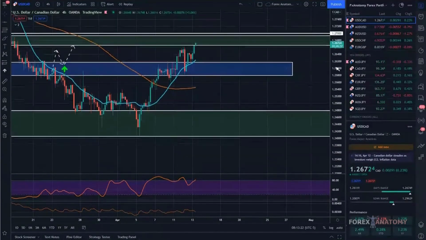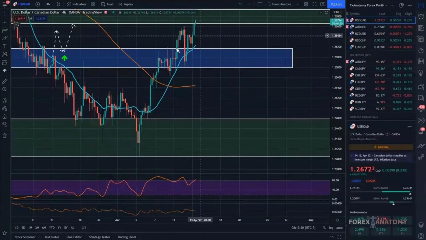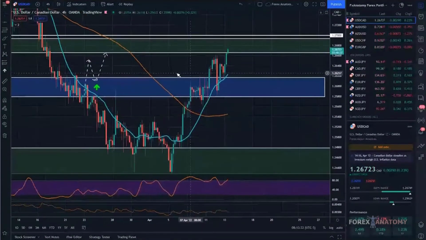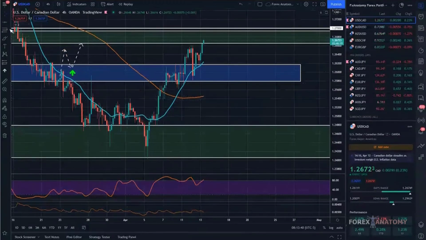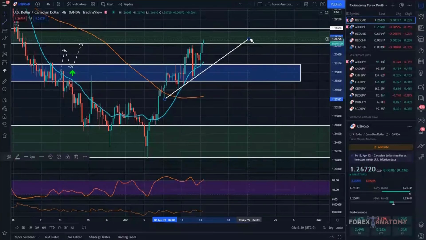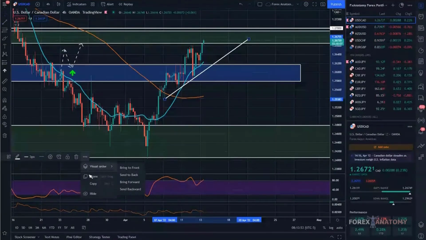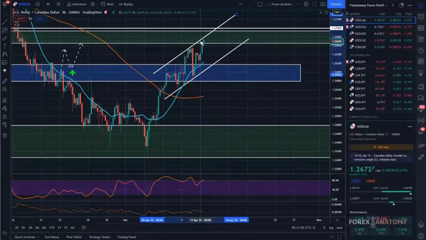Okay, so right now we're looking at the 4-hour chart, and what we can clearly see here is that price is testing this area of supply resistance, which is what we talked about before. And yeah, we see quite a bit happening. But let me just draw these lines and show you exactly what I'm seeing on my end. So you can see that price is creating these higher lows right here. And what I'm going to do is clone this line, and we're going to drag this all the way up to these highs right here.